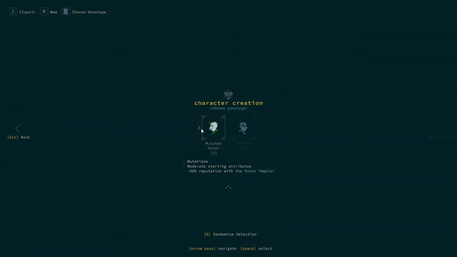The two options are mutated human or truekin. That's basically a human that has no mutation. It doesn't have an unstable genome like the mutated human, so you will be stuck with the character as it is. The only modifications that you can do is by going to, I don't know what they're called, like a supercomputer where you can install pieces of cybernetics to enhance your abilities.